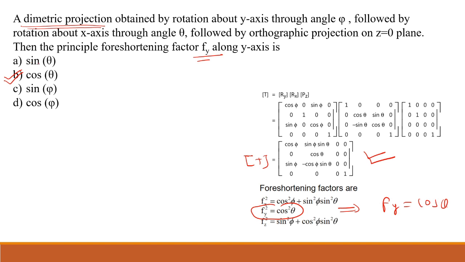So here what should happen? You should know these standard formulas. These are the formulas for dimetric, trimetric and isometric. Since this formula is applicable for all three types, in the dimetric you have to consider two foreshortening factors equal, and then simplify more so that you get more formulas. Again, same for the trimetric, you have to equate all three foreshortening factors, and then you will get some nice result, okay.